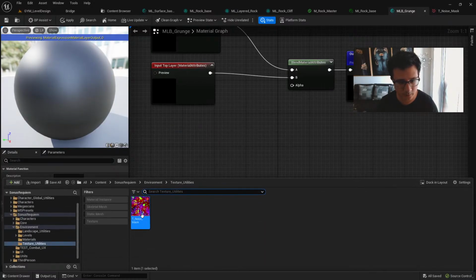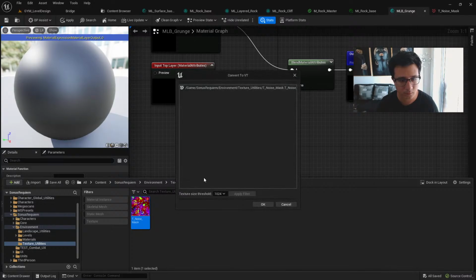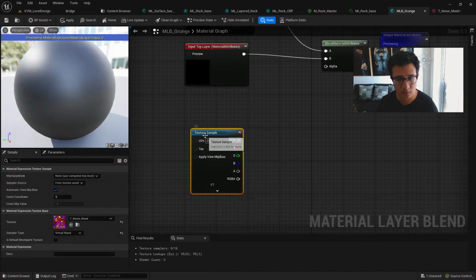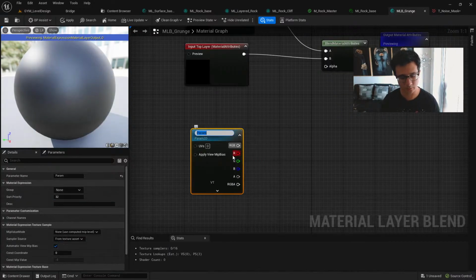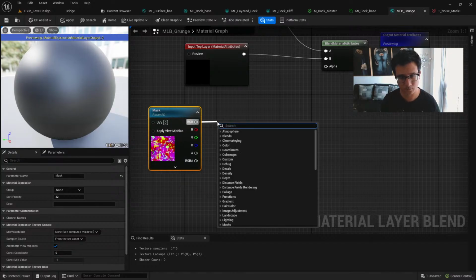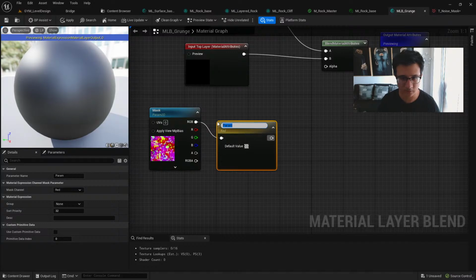And actually, let's convert this to virtual texture, and convert the parameter and put mask. And then we can put a channel masks parameter and put the mask channel.